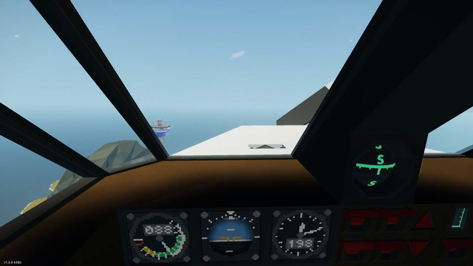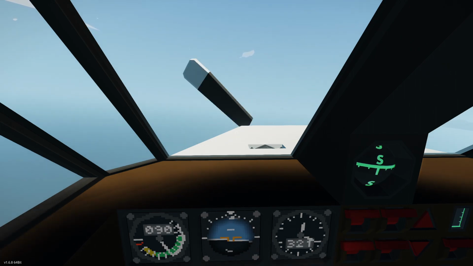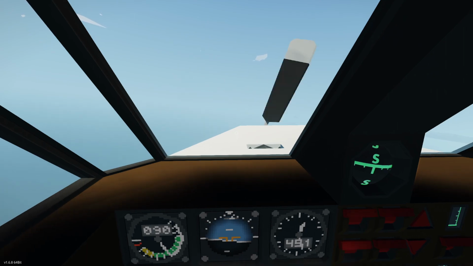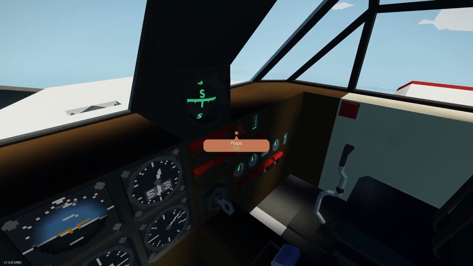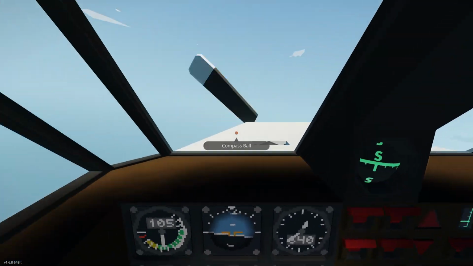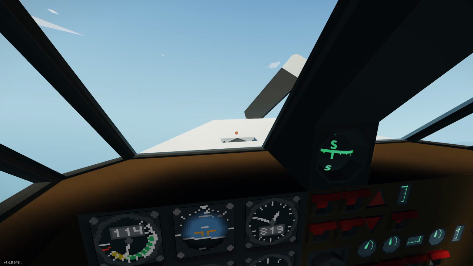All right, and that's how we do it as a flight instructor. You'd announce something's on the runway, or you just tell the student to go around. And so go-arounds are incredibly important. So we're going to go flaps up one notch till we get over 100, and then we'll go all the way up. So go-arounds are very important.